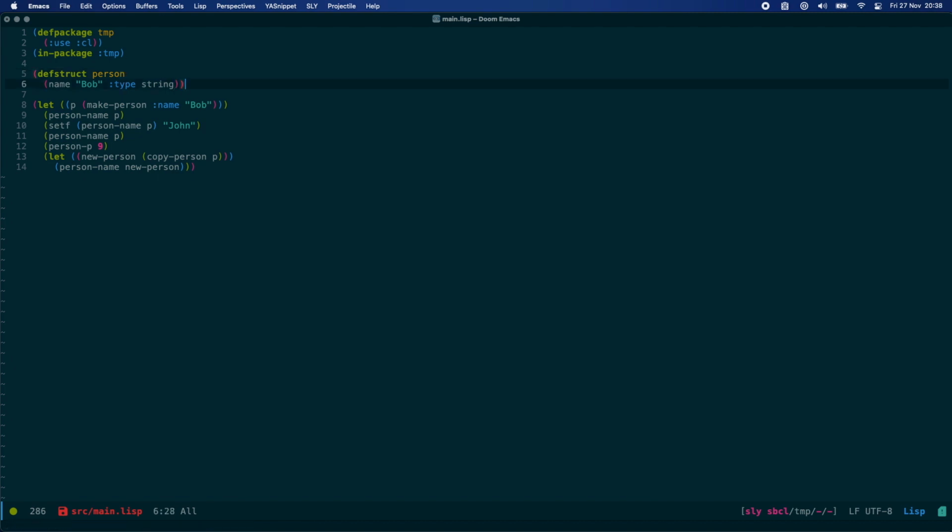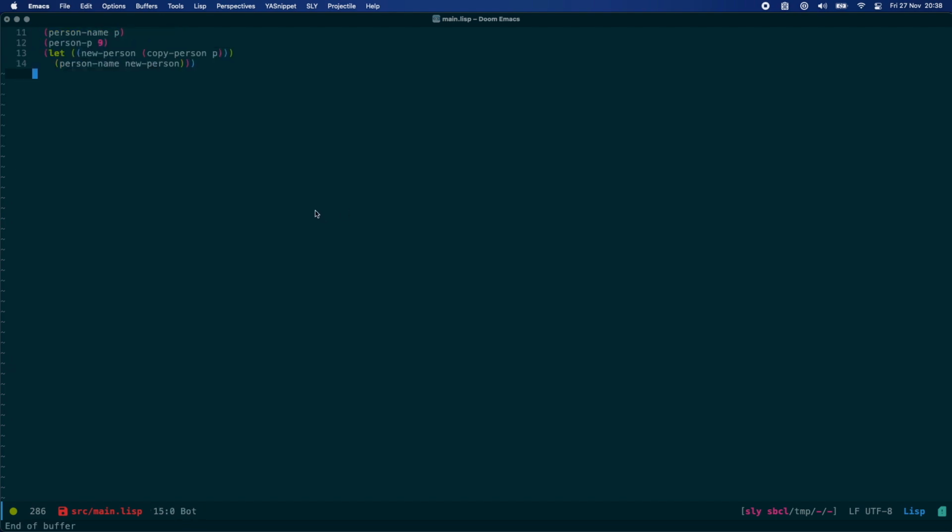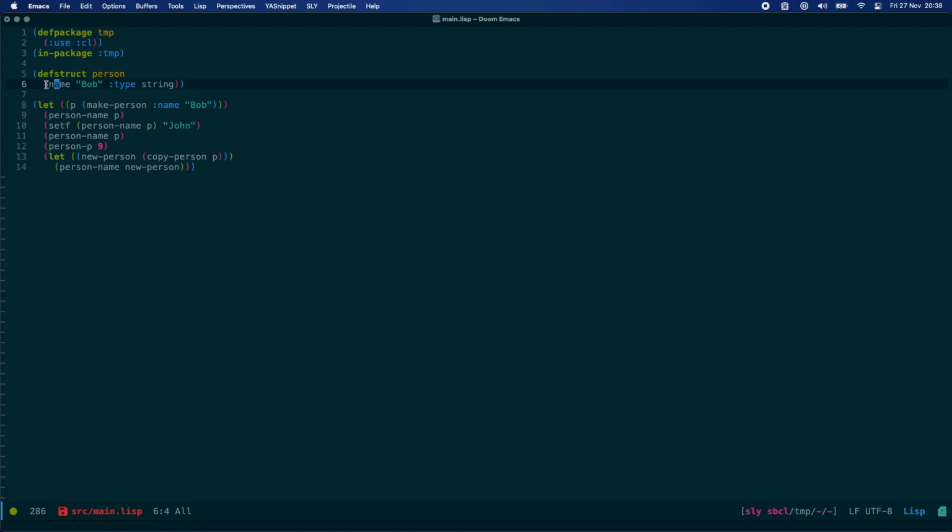Whoops, I've got an unbalanced parentheses. There we go. So on any field in my struct here, this is obviously the field name, I can give it a default value, and I can use the type keyword argument and tell the structure what type this should be.